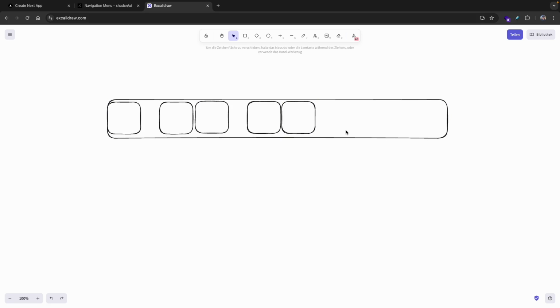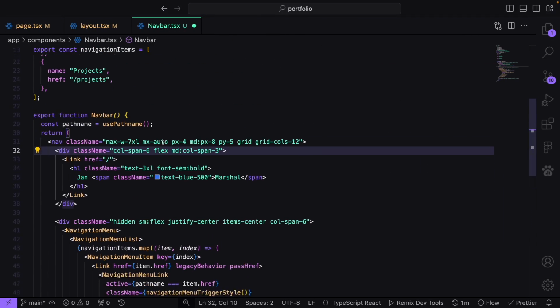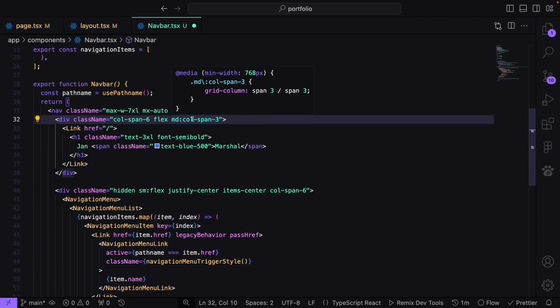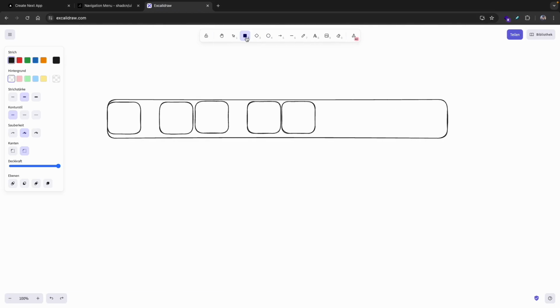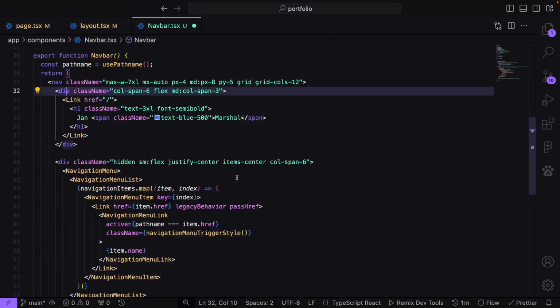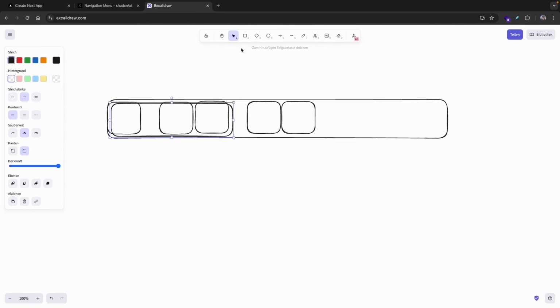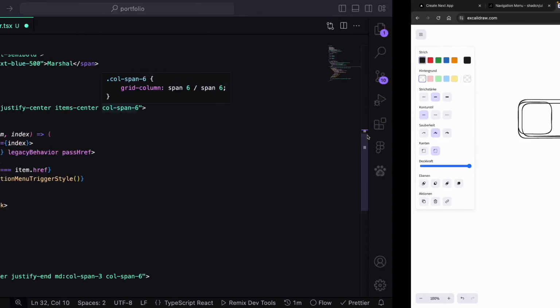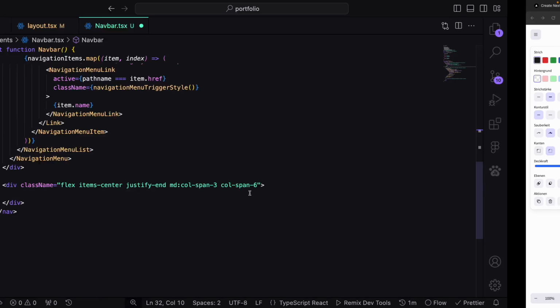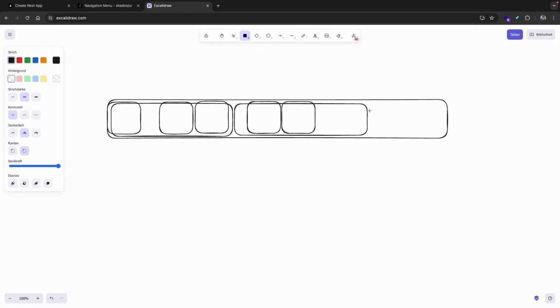But if we're on a desktop screen as we are right now, I give the logo, for example, a col-span-3. That means the logo will take this much width. Then we have our nav links, which have a col-span-6, so this will take around 40% or something like that. And then at the end we again have a col-span-3, so this will take this amount of space, a bit smaller.